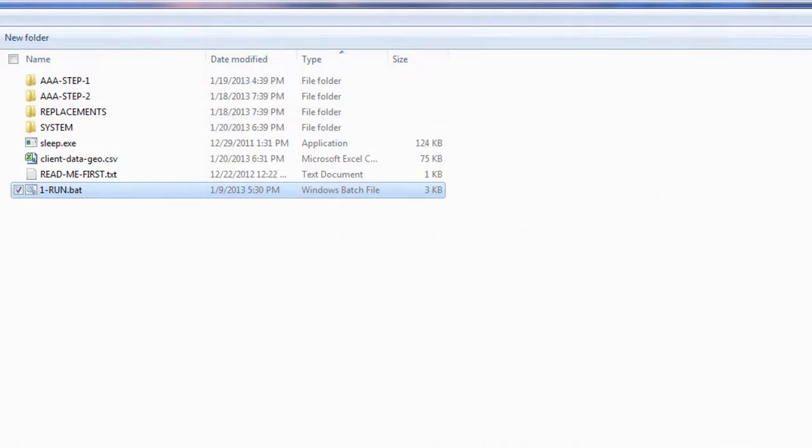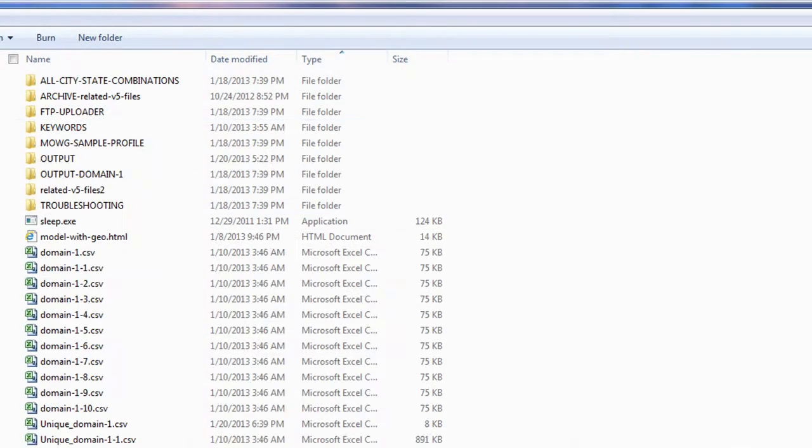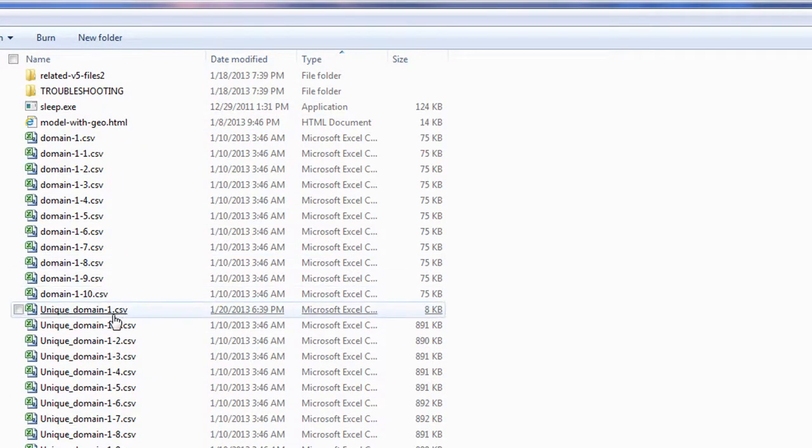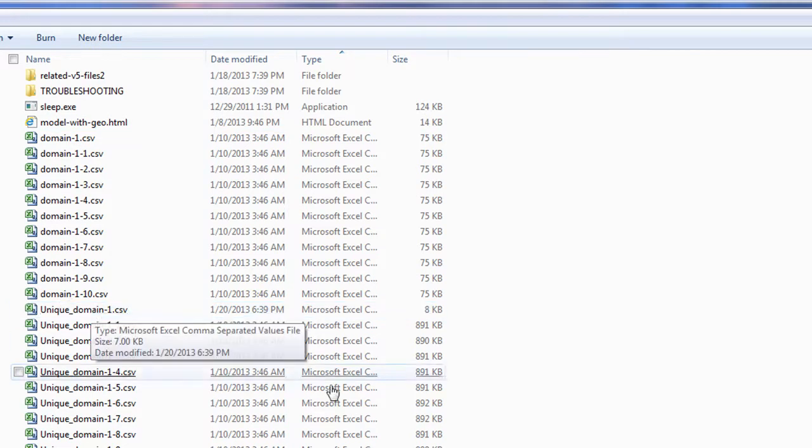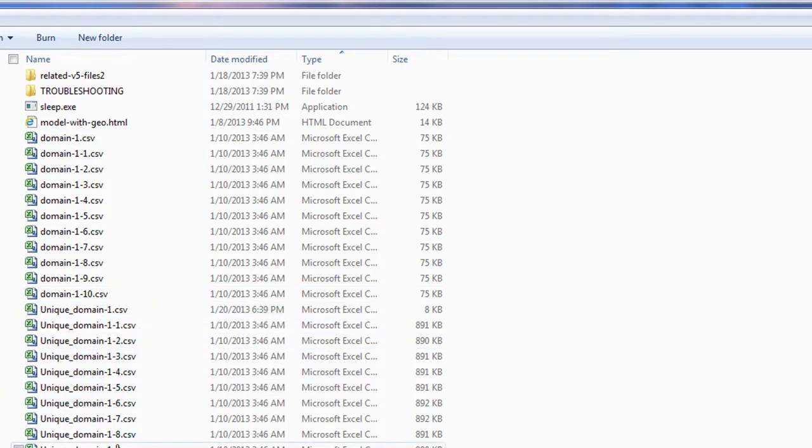The other thing it's got to do that with, though, is the unique version that goes with it, the one you don't open, the one you let the computer or let MOWG Pro deal with. Because it uses that to bridge how it understands the CSV file. So just let it do its thing on here. But if you already had these combinations set up, great. But you know how it goes.